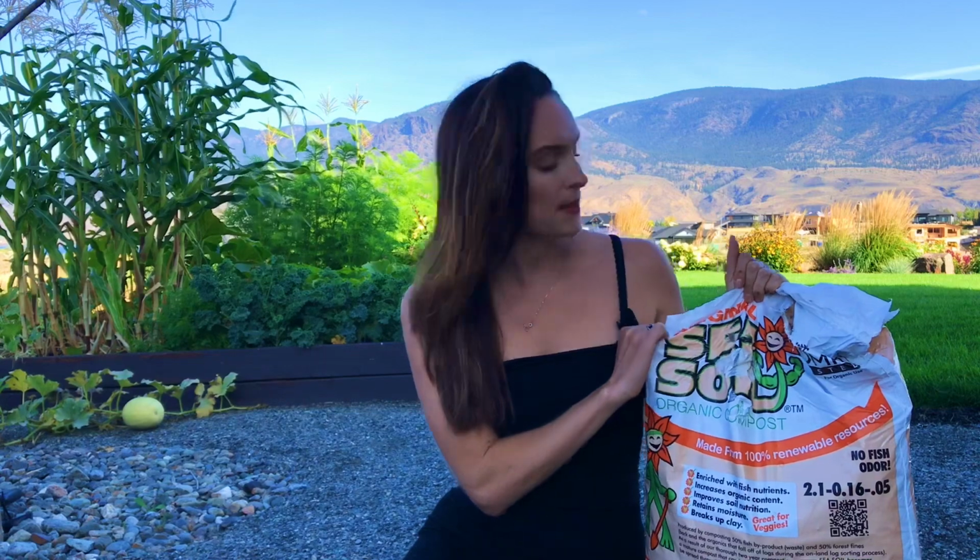This is the compost that I add into my veggie beds in the springtime. This is sea soil organic compost that I get from my local garden store. I have more space here. I'm starting to create my own compost, so I'm hoping that I won't have to keep purchasing compost in spring every year because it is quite expensive. It's about $10 per bag. So hopefully that's something I can just create myself now that I have a compost bin and space and time to work on these things. If you don't have a compost bin though, you can buy this compost from a local garden center. You just add it into your soil in spring and then plant the seeds.